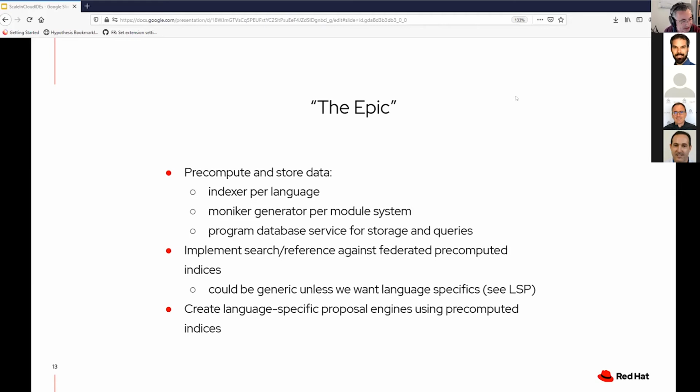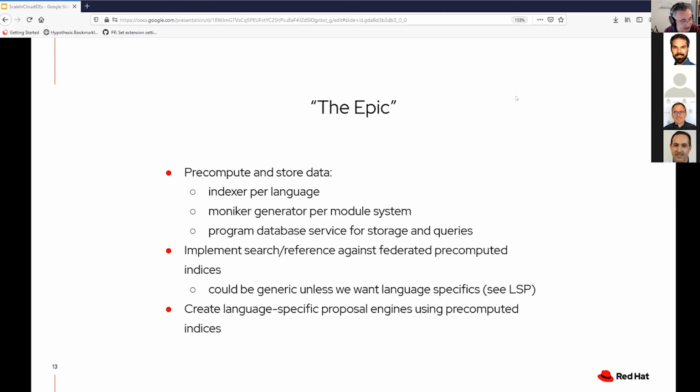But there might be a standard basically that generates that information, and that would benefit again from the advantages LSP has, where you can have m plus n, m servers and n clients, and not m times n. And you need some kind of generator for the monikers, where I say it's relative to a module and the version of the module. So when I reference something in a class in an npm module, it's different than when I reference it in a Maven jar, for example.